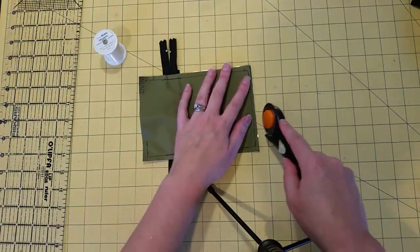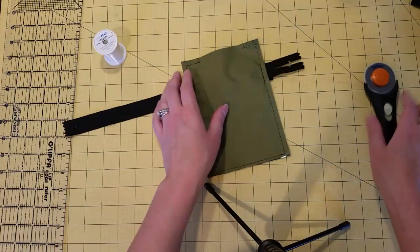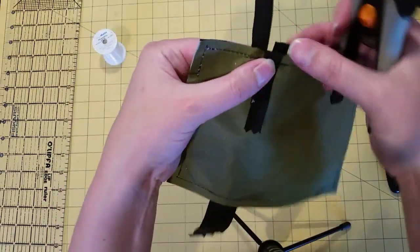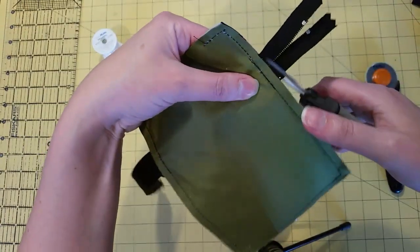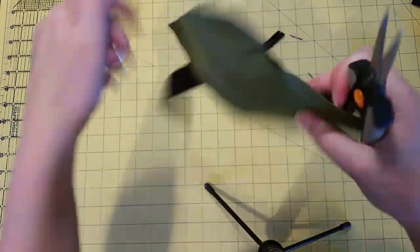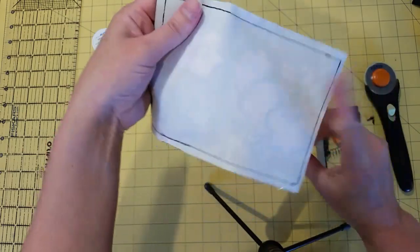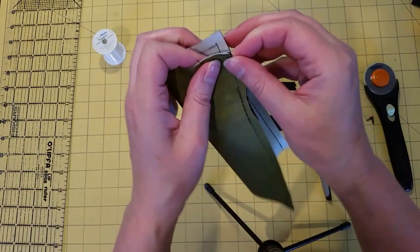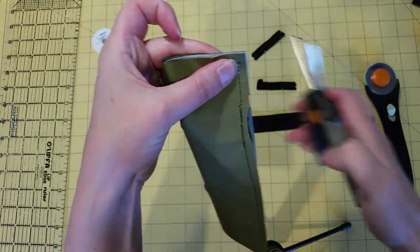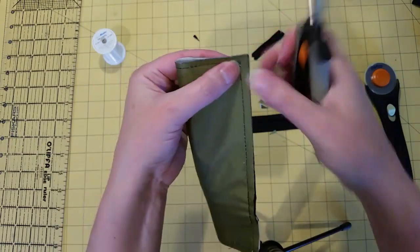Now I can kind of clean it up anywhere that's not perfectly straight. And I will trim off the excess zipper. And there is a little bit of this thingy there. Just go ahead and you can trim that off like so. And trim this part. And then I like to trim the corners. I like to fold it in half so all 4 corners look the same. Kind of helps it look better when you're poking out the corners. So there's that, nice and trimmed.